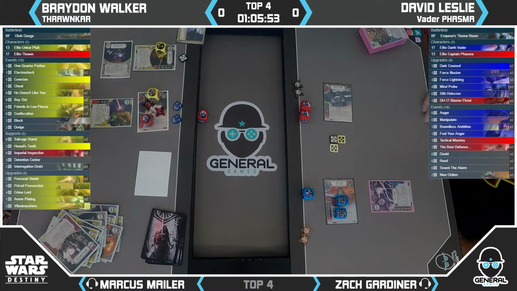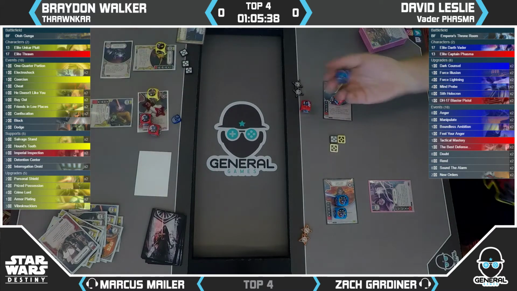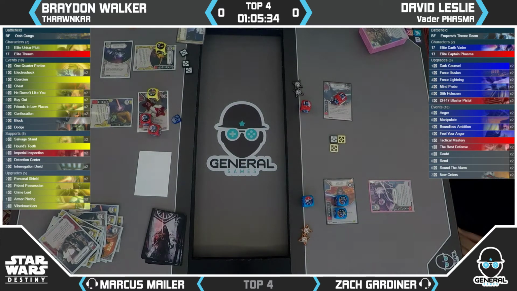We are on Throne Room. I mean, Force Lightning can go a couple times off that. I mean, no reason to stop playing, but I don't think even of maximum rolls you can do enough damage to win. You can do 8 with the 2 shields. Not going to cut it. Oh, you can't do 8. You can only do 4. You can only do 5. I don't think David can do this.